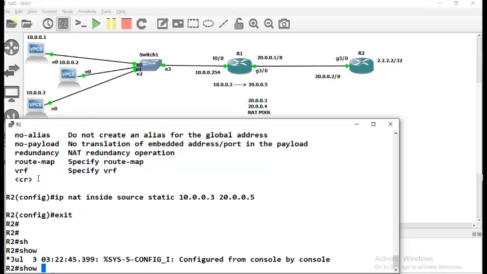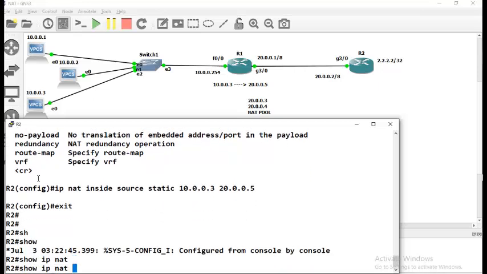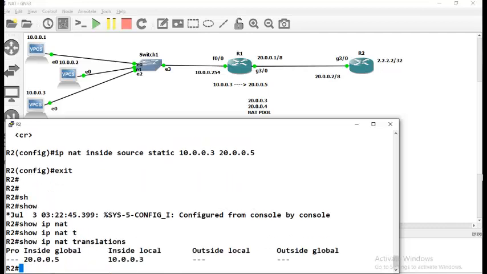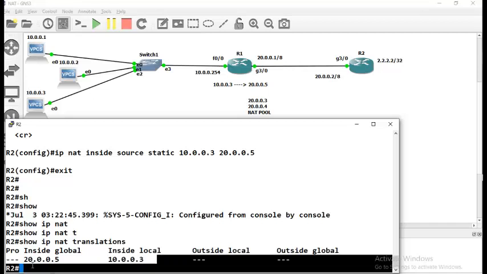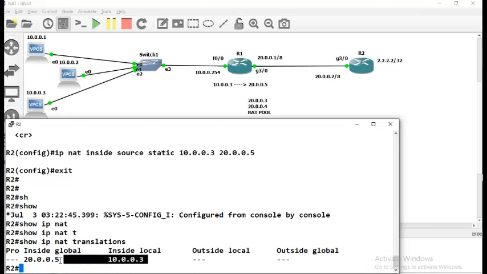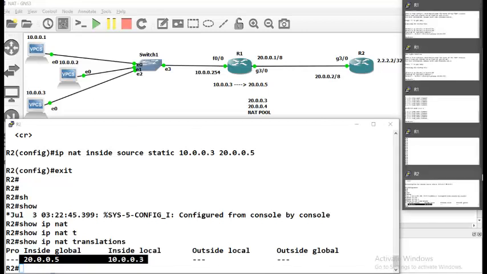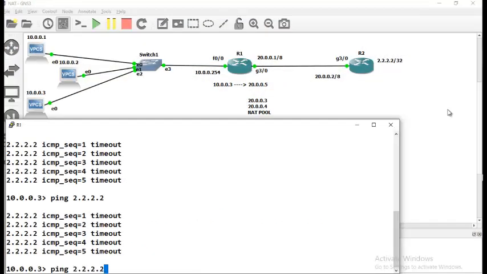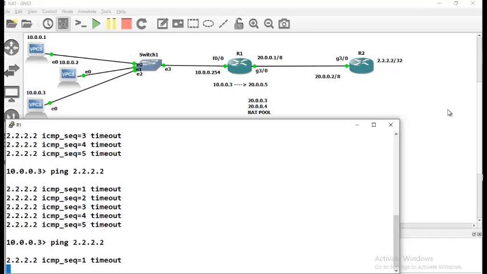When you type show ip nat translation to verify this, even before the NAT translation happens, you can see the configuration that we have made reflecting here. Only for static NAT you will see this. For dynamic NAT, only when traffic is generated and translation is initiated will you see an output. Now we are in static NAT, so let's focus on this. When I go and ping now, the ping should happen. The ping is going to happen.